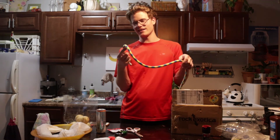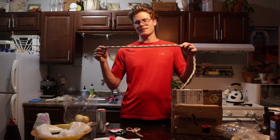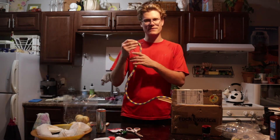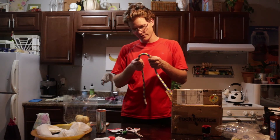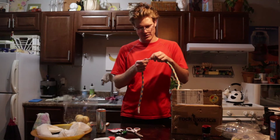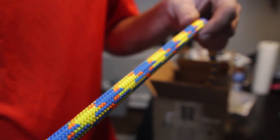I have not had a new rope in a while, but this — oh, that's pretty. We'll see if it holds up as well as my HTP. Some people have said this sheath is kind of fragile, so we'll see if it holds up the same way the HTP has for the last five years.